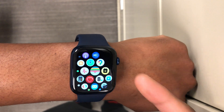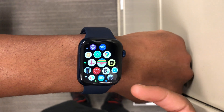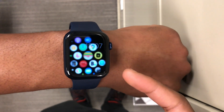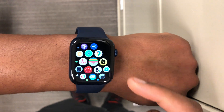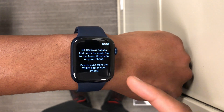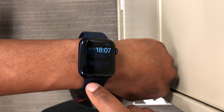Another reported issue — though I consider it more of a security concern — is Apple Pay. When wearing a mask, Apple Pay still requires a passcode and won't be unlocked via Apple Watch. I think Apple won't allow this anytime soon because if someone got hold of your Apple Watch, they could access Apple Pay and make unauthorized transactions, posing a financial risk.